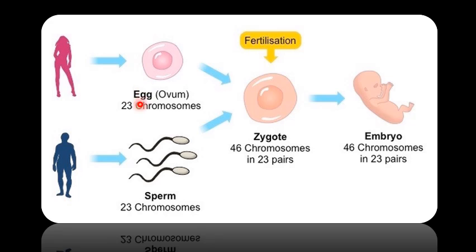So each chromosome, say for example here chromosome 1 and here chromosome 1, both will contain the same type of information. Okay, so that is why we call them homologous chromosomes, right? Now after that it undergoes cleavage and a lot of stages, then a baby is formed. So now you know how we obtain the 46 chromosomes or 23 pairs of chromosomes in the case of organisms that do sexual reproduction.